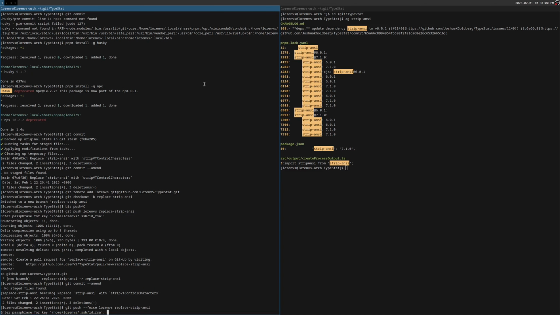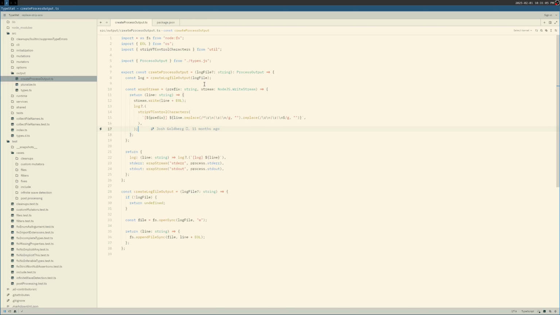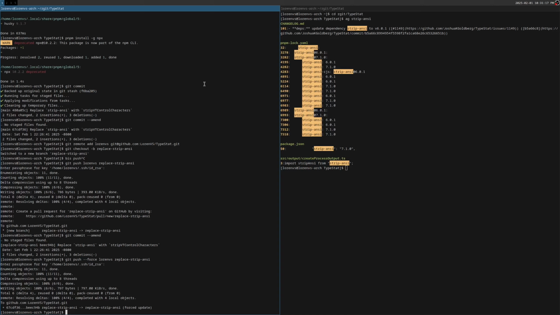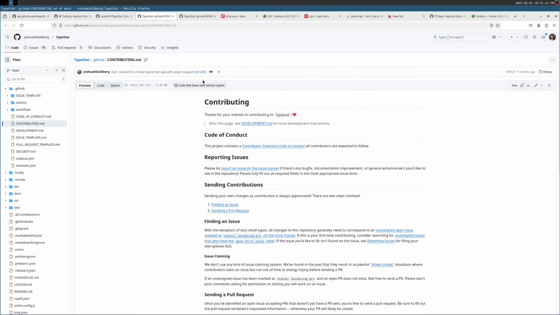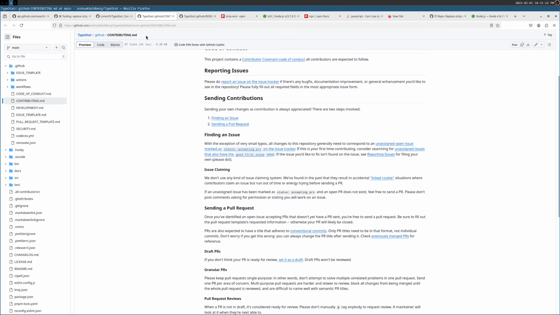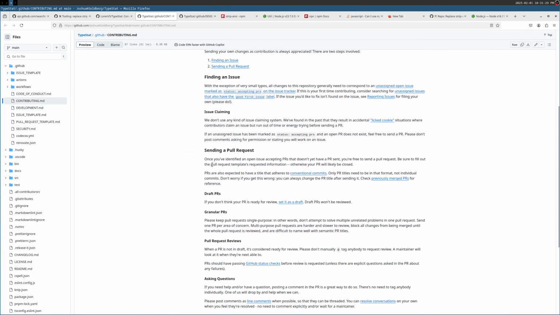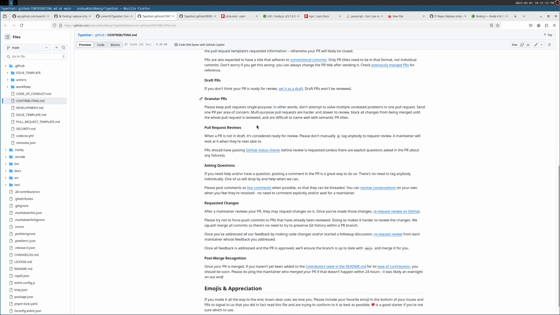I know they said in their dev guide not to do force pushes and worry about the history there, but I haven't created the pull request yet, so I think this is safe. Now I'm going to go through the contributing guide one more time, just because they had pretty detailed instructions. Good, I think it's ready.